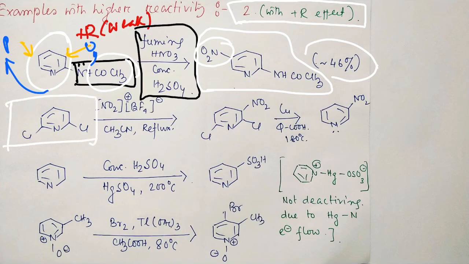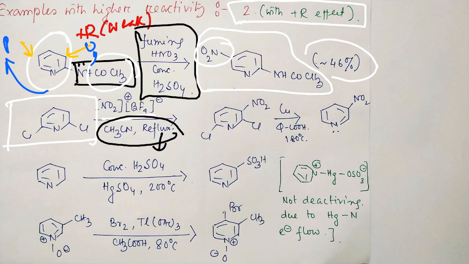So the next example: in this case what is taken is 2,6-dichloropyridine, and the reaction is done. Nitronium tetrafluoroborate is taken, which is a selective nitration reagent, in acetonitrile at reflux. Acetonitrile reflux means near about 80 degrees, maybe I am not sure exactly, so near about 80-90 degrees reaction temperature. For this kind of reaction, 80 to 90 degrees centigrade is pretty low, because pyridine is a deactivated nucleus, and we know that halogens are ortho-para orienting and deactivating.